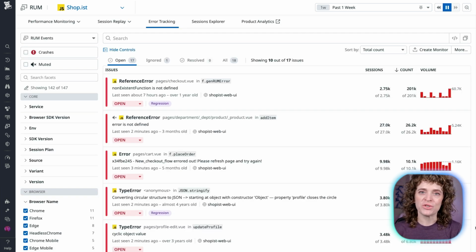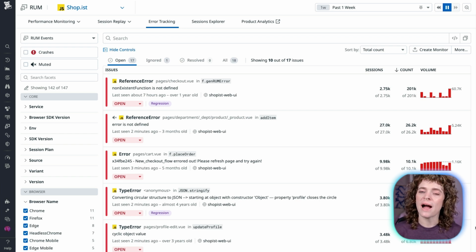Now that we've covered the intro for performance monitoring, let's move on to error tracking. It's critical for your system's health to consistently monitor the errors collected by Datadog. When there are many individual error events, it becomes hard to prioritize errors for troubleshooting. Error tracking simplifies debugging by grouping thousands of similar errors into a single issue.